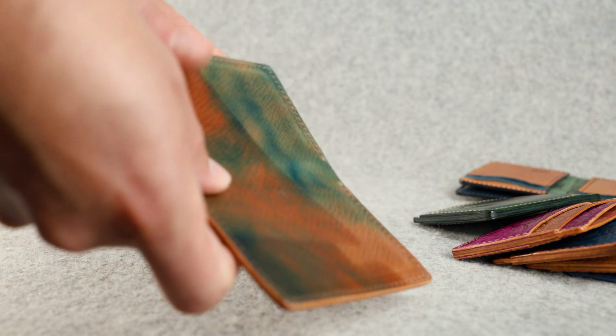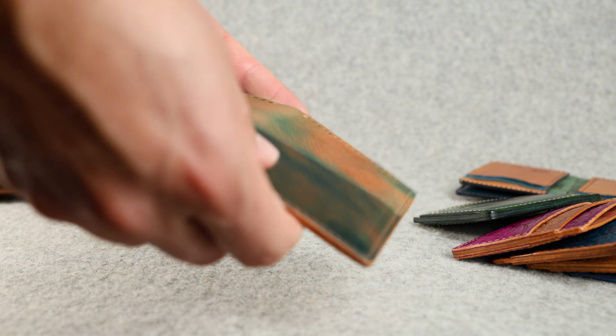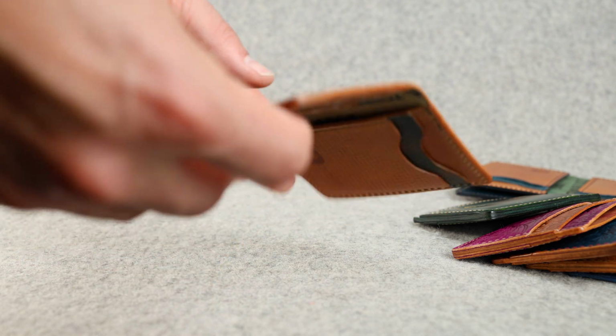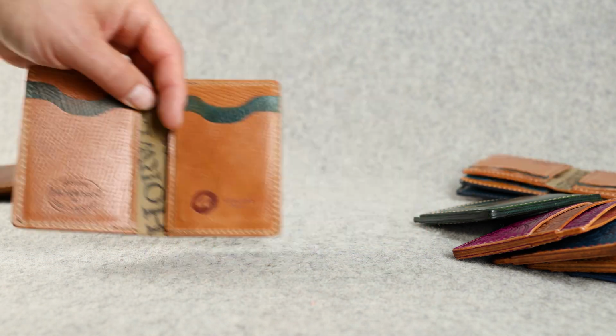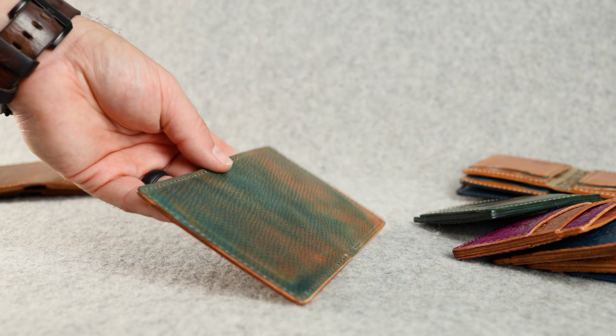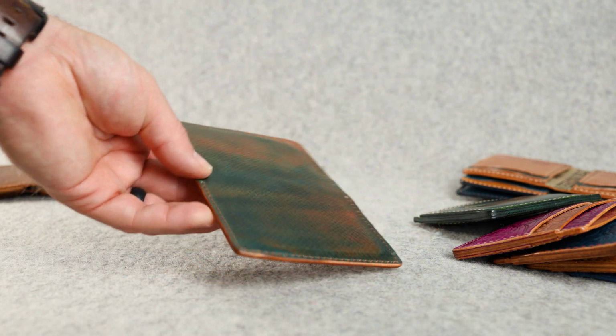So as I spin it around, you'll notice that the color and texture sort of looks different all over the place. Really funky look layering on all those textures. We got some more hatch grain on the interior and one more of those. Let me show you this piece here because each piece of marbled shell is just a little bit different.